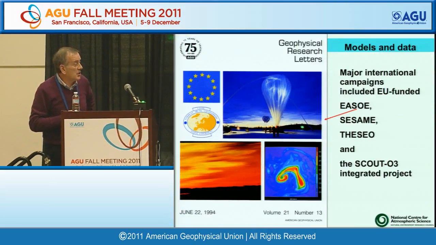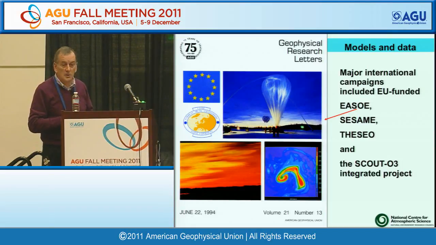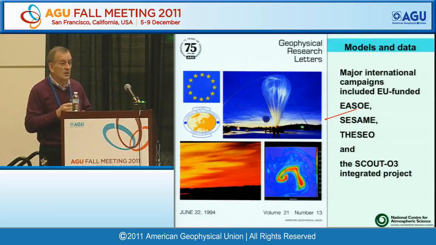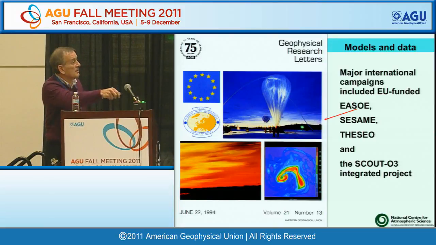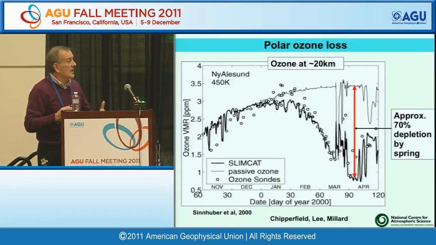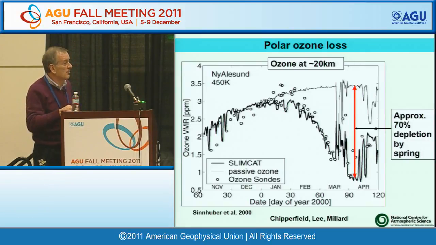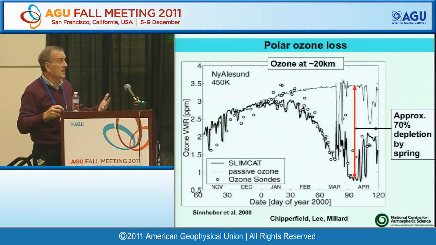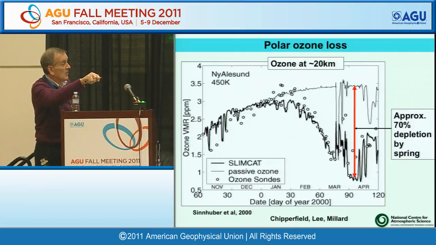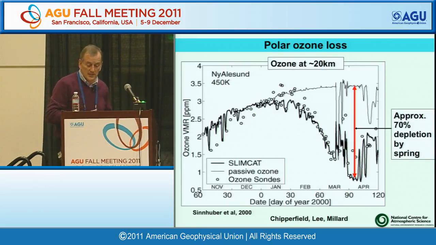Data has been very important to me. I had the privilege during the 1990s of helping to coordinate a number of European campaigns to look at Arctic ozone depletion, subsequently in mid-latitudes and the tropics. The kind of work done during those campaigns led to an understanding of polar ozone contributed by European scientists that was actually pretty important. This is some work my group did with Martin Chipperfield after he moved to Leeds — the model with chemistry captures the decline in ozone as observed by the ozone sondes, whereas a model with no chemistry would give you much higher ozone. There was about 70% ozone depletion in that particular year.